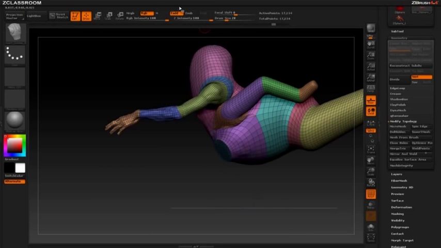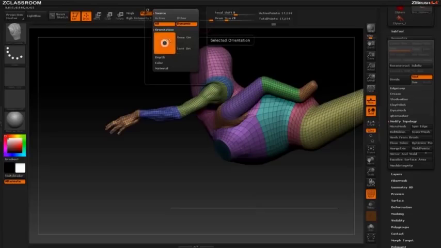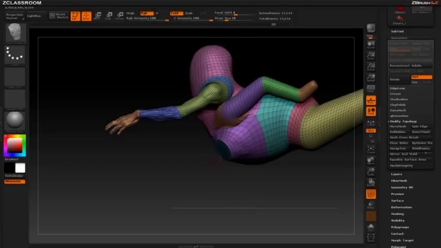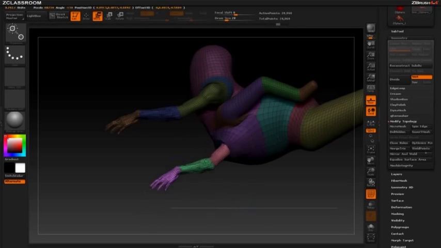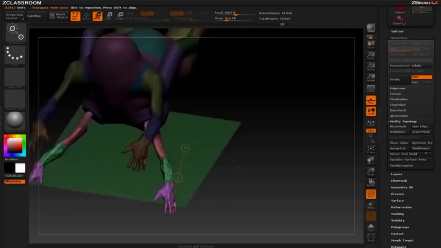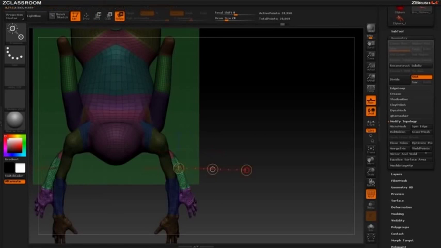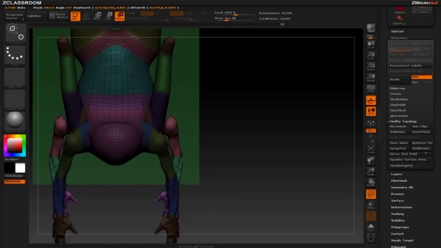If that happens, what you can do is, so we got our brush here, and we got our arm selected, you can go up here to your picker, and we're going to do orientation. We're just going to click that on, so it's going to draw straight out from that camera view. So I can still touch this polygroup, but my arm's going to draw straight out, so I don't need to worry about it crossing over that line, which it wouldn't have in that particular case, but it's happened to me a couple times, so just something useful that you might need to know.